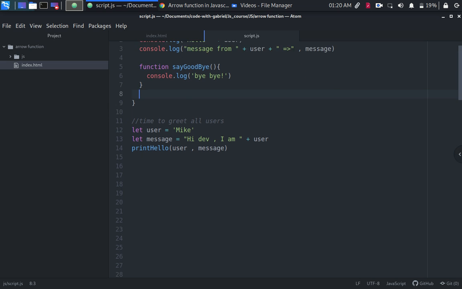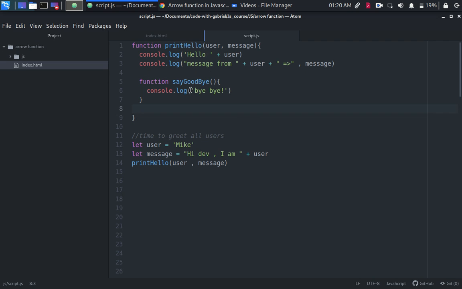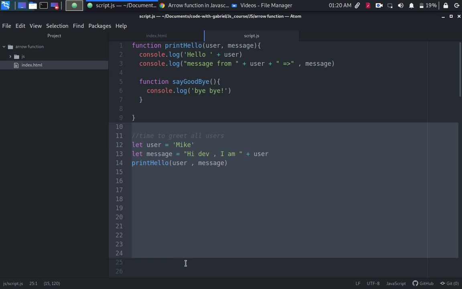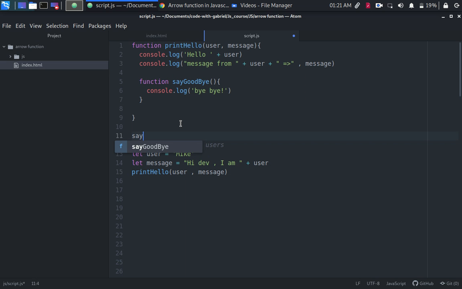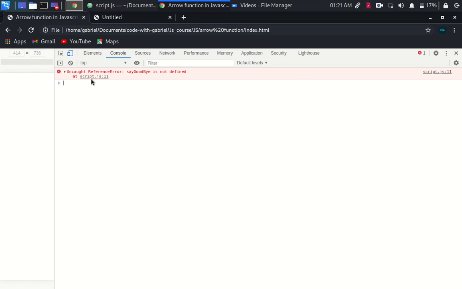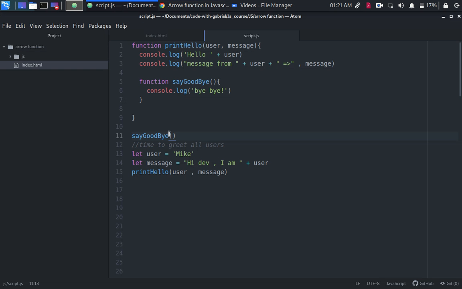If you are smart enough, you are going to realize that this function is looking like our small script, and this outside of a function is looking like our big script. That is where things actually get handy, because you cannot call say goodbye here, and JavaScript is going to throw an error that say goodbye is not defined, because we are trying to call a local function, and this is where scope comes in.